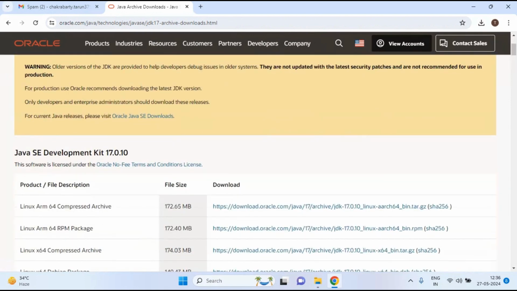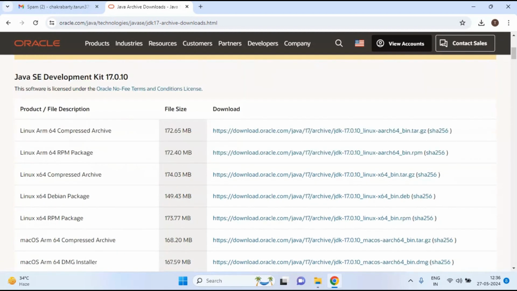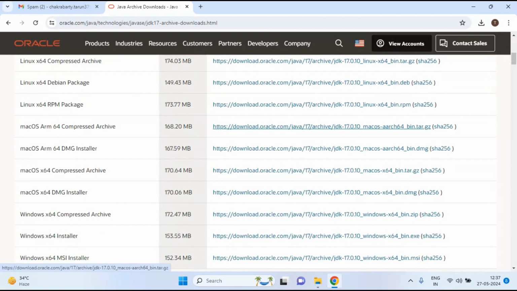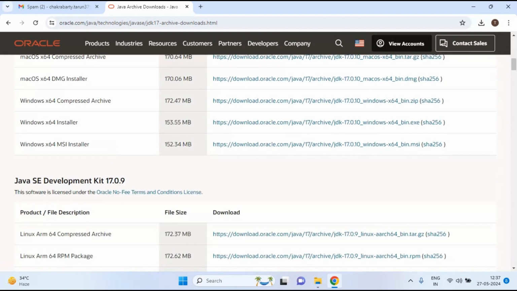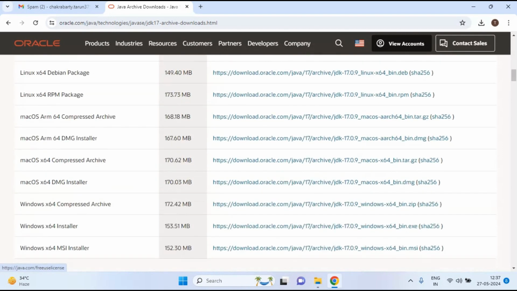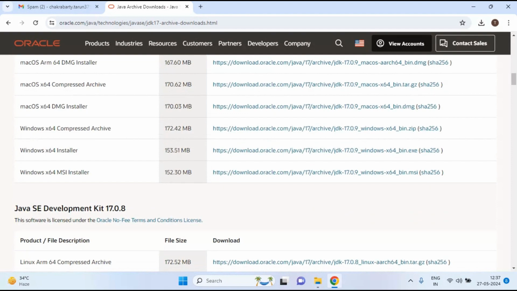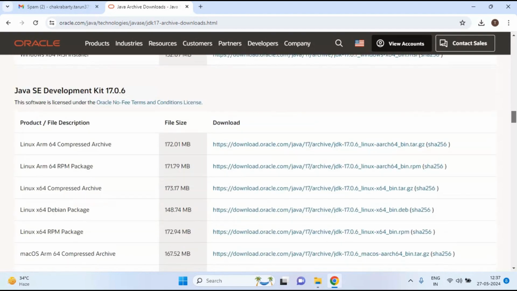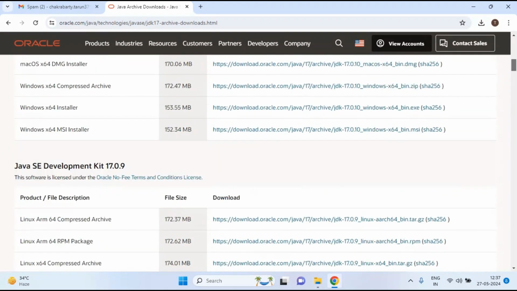Here you can see the Java Development Kit 17.0.10, and also 17.0.9, so different versions are there. According to your requirement, you can download any one of them.